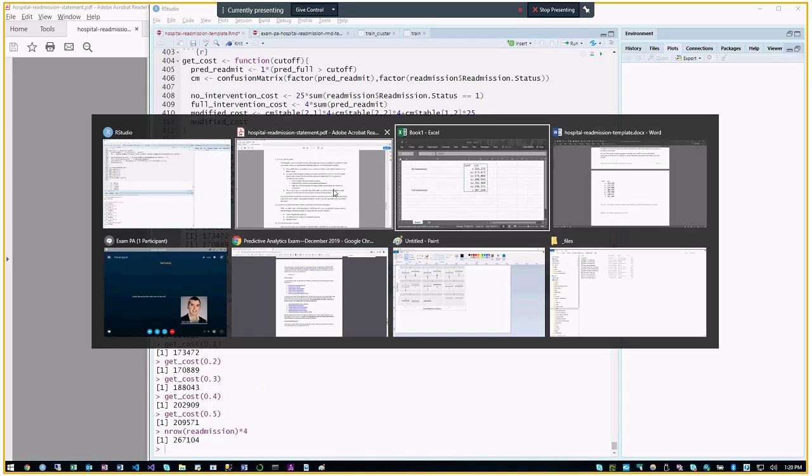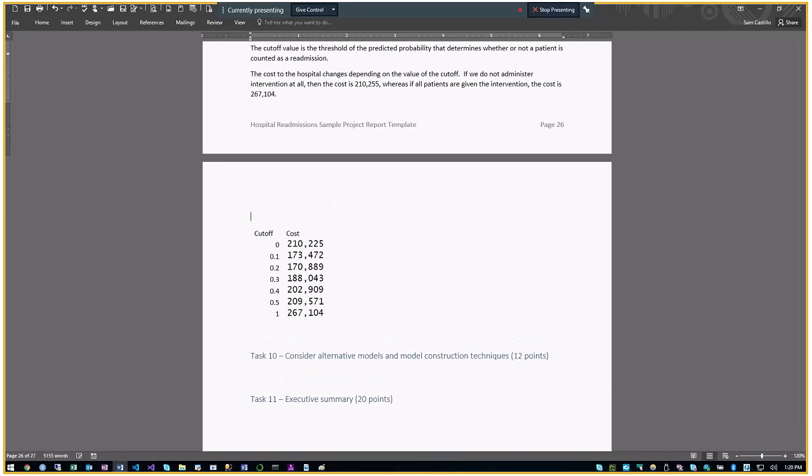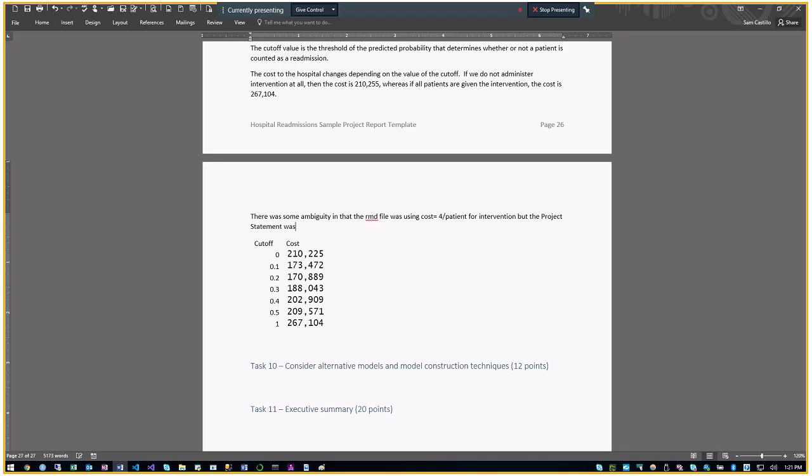Now here, if this is a real exam, I'm going to say this. There was some ambiguity in that the RMD file was using cost equals 4 per patient for intervention, but the project statement was saying cost equals 2 per readmitted patient.